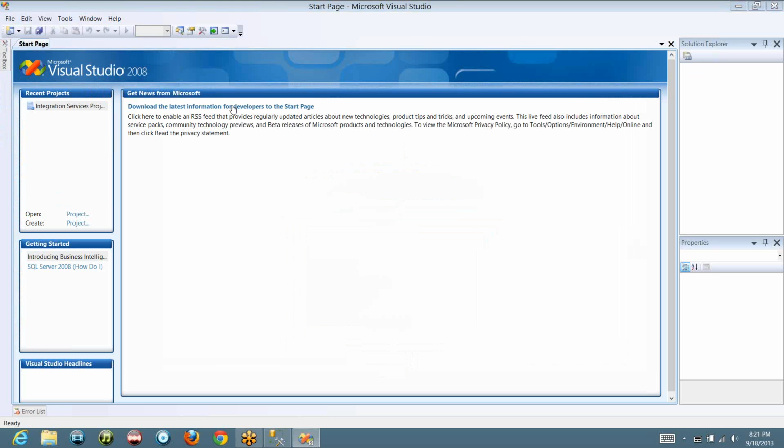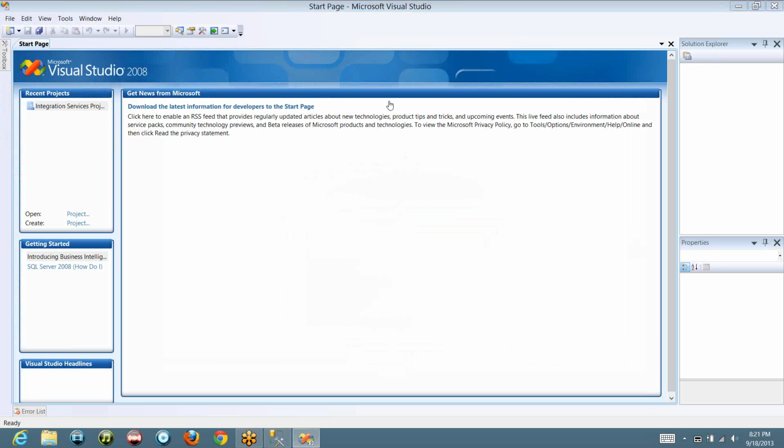Actually, this is the framework Microsoft has provided to design SSIS, SSAS, and SSRS projects. This is nothing new. This is just like Visual Studio, which you will use for creating .NET projects. The same thing with a little bit of extra touches for business intelligence development projects. Now let's see where you will find this option.